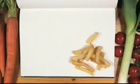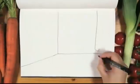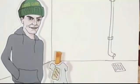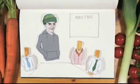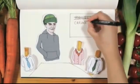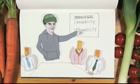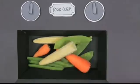And when they're layered properly, as in a chip or pastries and forms of junk food, they're incredibly addictive. They really press our buttons. They activate our dopamine network, our cravings. And in fact, people in the industry, they don't talk about addiction in the food industry, even though they traffic in addiction. They talk about craveability. It's the same thing. And snackability is another term they use. It's a lovely word. And then the last point about corporate cooking that's important to understand is they cook different stuff than you do at home.